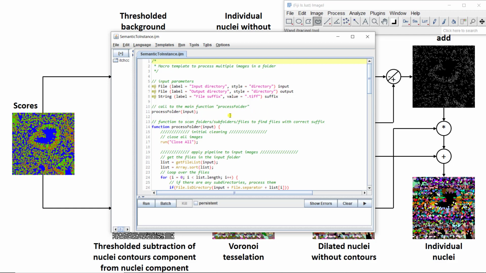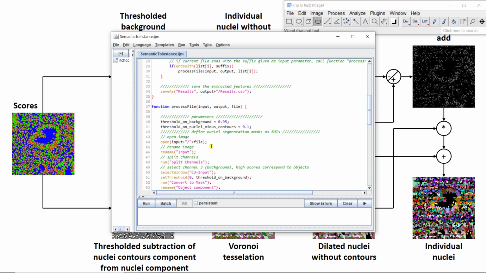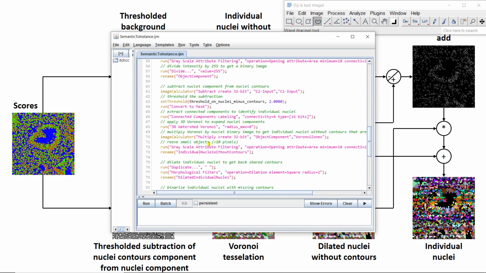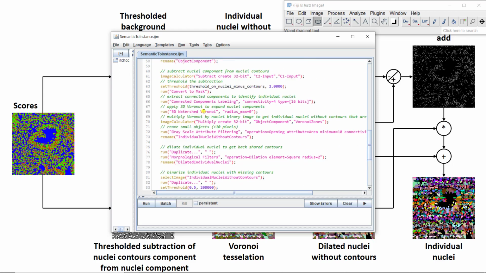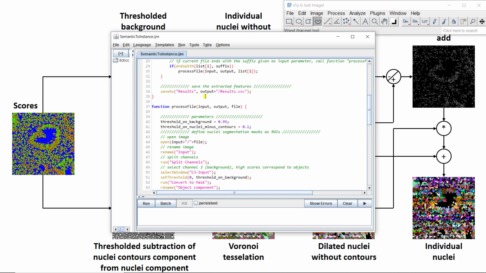It's a macro where you define the input, the output, and the file suffix. I'm not going to go into the details, but if you're interested, you can definitely check that. The advantage here is that I put the parameters here, so the threshold on background can be really high because the background is generally very well defined.